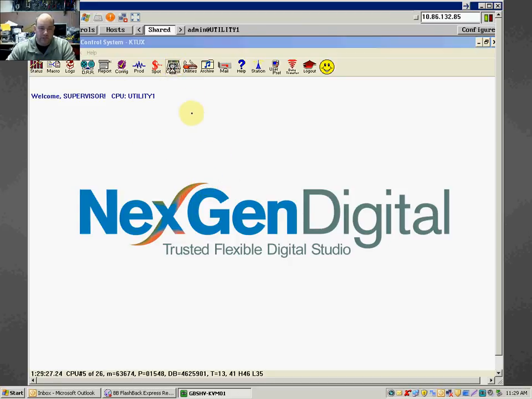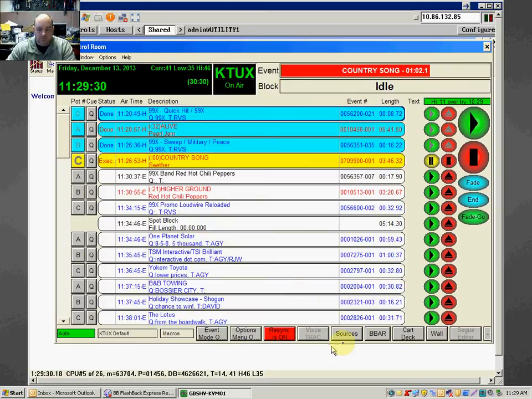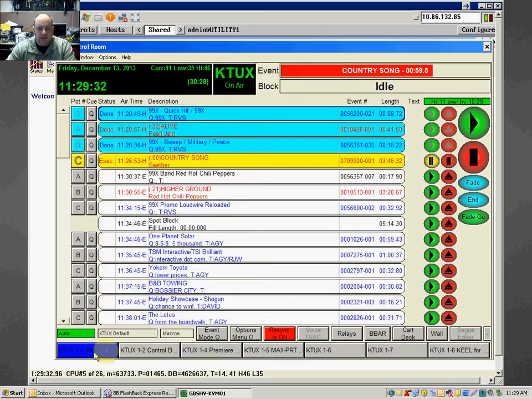One is called Sources. In the Control Room screen, when you click on the Sources dialog, they can either embed and show up below your Control Room screen, or they can float, which is another window all by themselves. But the idea is that the sources are specific to each station. So for instance, Source 1 is the music playing from the computers in the back to KTUX, or whatever station it may be. So that's always the computer in the back. Source 1 in every control room is the computer in the back playing the commercials, always the commercials, and music or whatever other content that the station will be playing per that station.